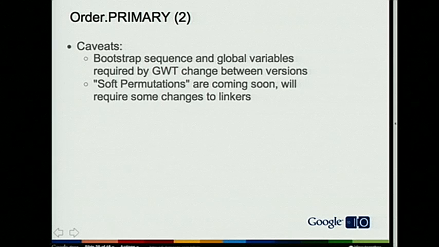When you write a primary linker, you are actually responsible for keeping track of changes to how GWT bootstraps its modules internally. If you are writing primary linkers, it's kind of a big responsibility because the way that the compiler generates this JavaScript changes subtly from version to version. It may have new requirements for variables that you have to provide before your GWT module is bootstrapped.